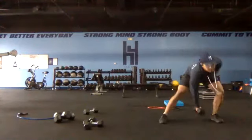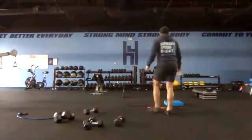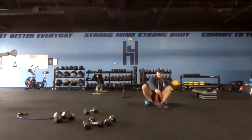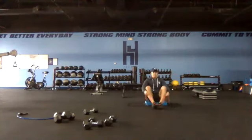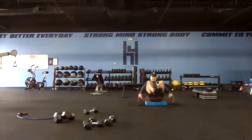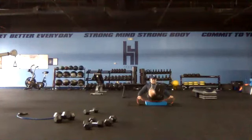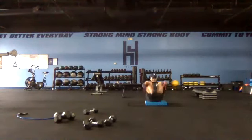Going to our knee tucks in three, two, one — and switch. Seated on the mat or on the floor. If you have a band you can use a band, a towel, a shirt. Twenty-five seconds, get set and begin. Knee tucks out — extending the legs, keeping that tall posture, up and under. Looks like we're doing a nice job keeping chest back. Short time — five seconds — and then we're back to our rows in three, two, one and switch.